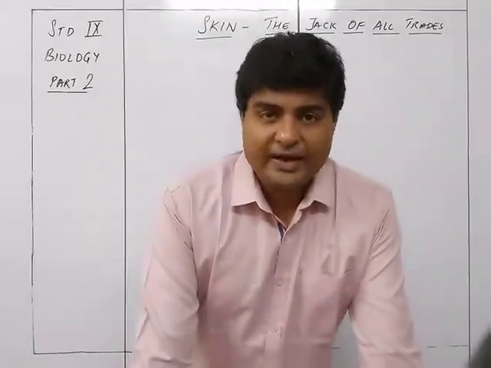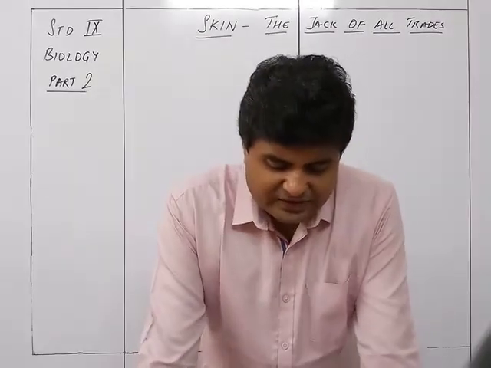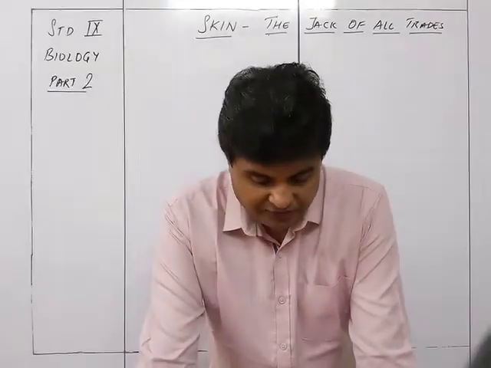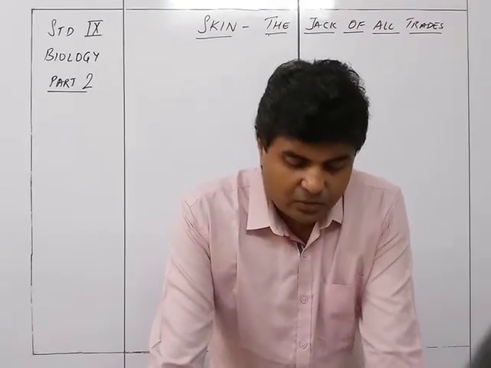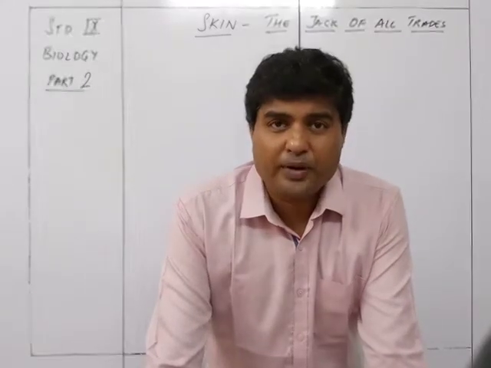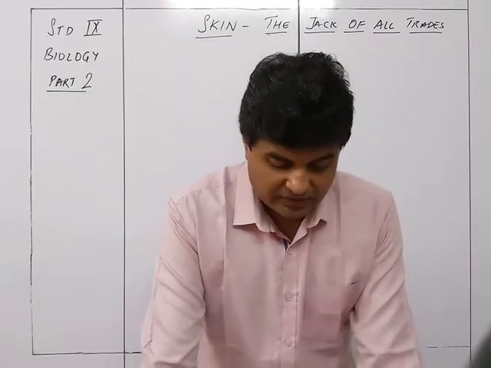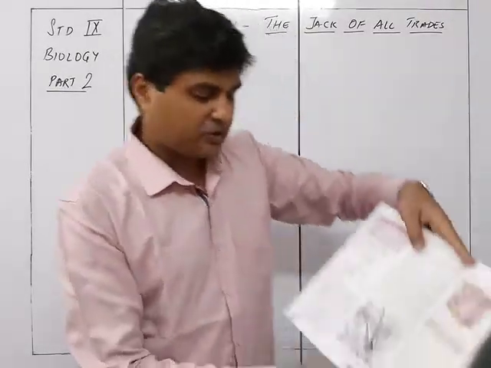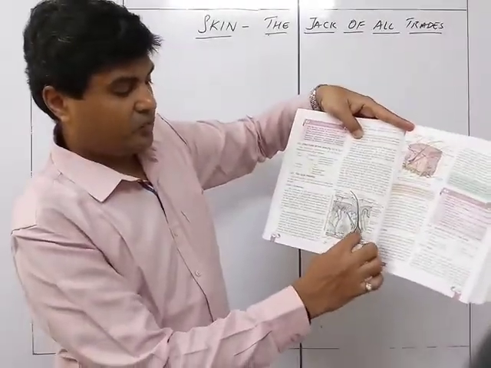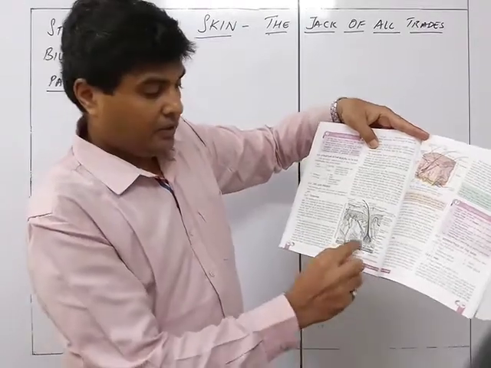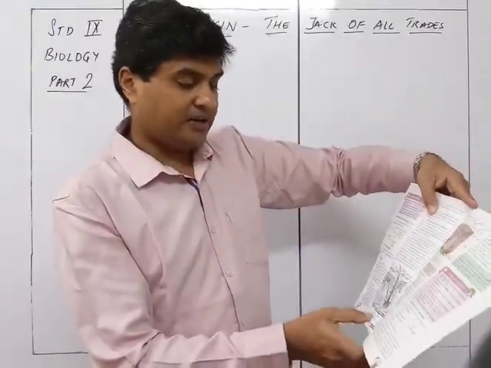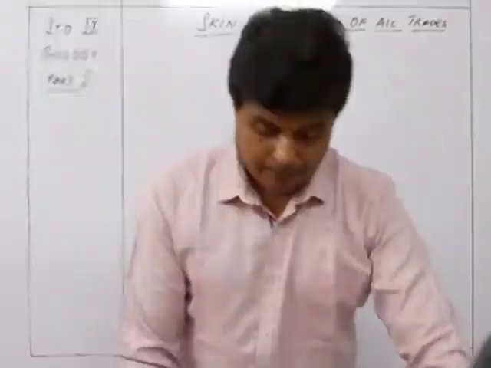We move on first with the hair. A hair consists of three parts. You can see the figure over here in figure 13.1. Figure 13.1 contains the hair part, the one which is over here. This is the part of the hair. You can see they are made into three parts: the hair shaft, the hair root, and the hair bulb.